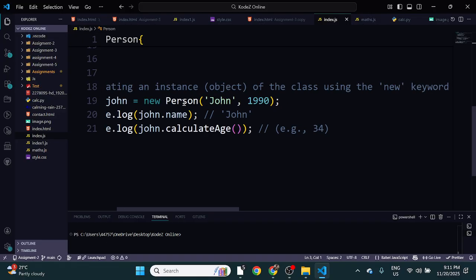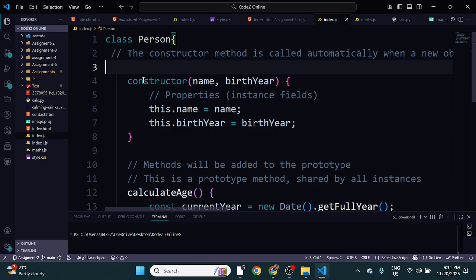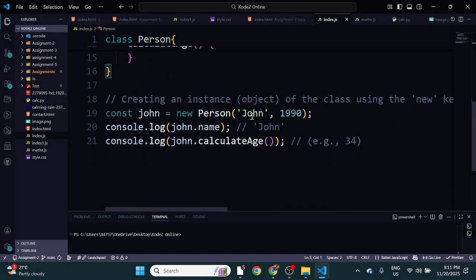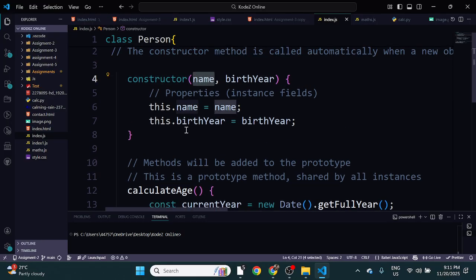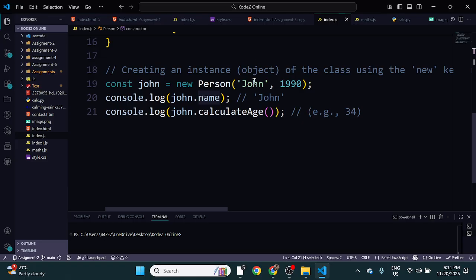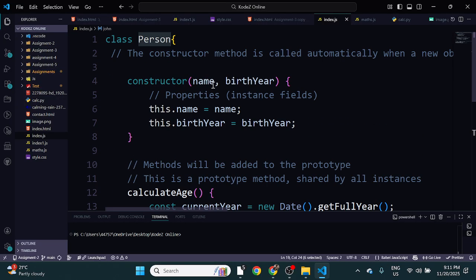This constructor will take whatever you pass here. It goes inside your name, and this goes inside your year. So whatever values you give at the time of creating an object go inside your constructor.